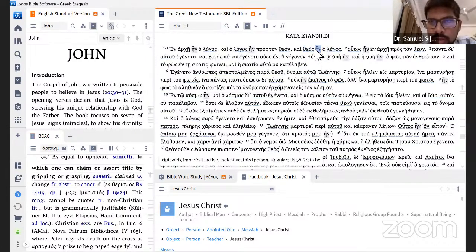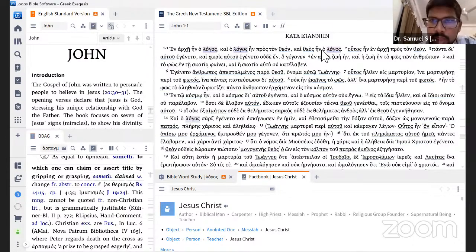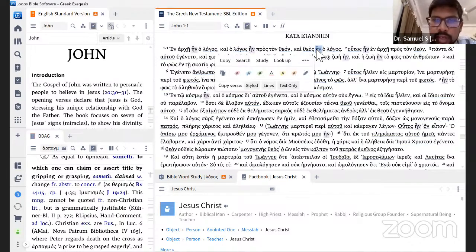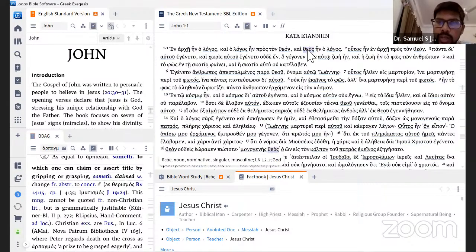But even theos here is in the nominative. Had it been in the accusative, it would have been theon. And what is the to be verb? En here, it's in the imperfect. En is the to be verb. Because there is the to be verb here, you're not seeing theos in the accusative as the object. Instead, you're seeing it in the nominative. And this nominative is called the predicate nominative.